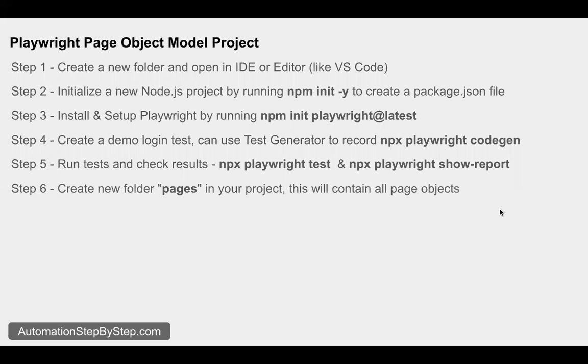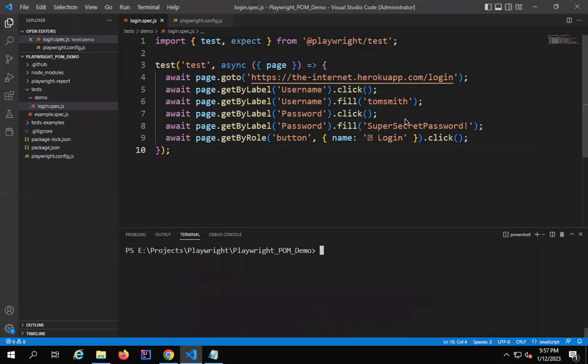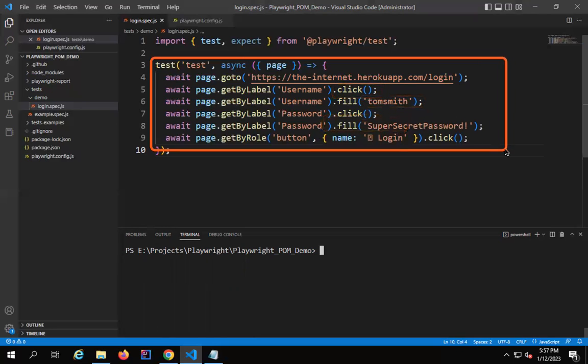Now let us start the process of converting our test into a page object model design. So for that, we will create a folder called pages in our project. And before I do that, let me tell you why we are doing this. So here, if you see this test, all our object locators, all the test data, all the test scripts, actions, everything is inside this single file, this single test.